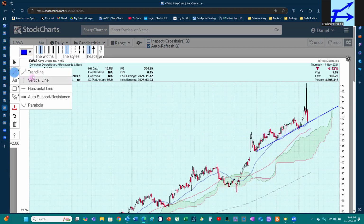And we can also draw a trend line across these, probably, you do it right across these tops right here, but it's already through that one. So the next level is probably somewhere in this area. So that's the next support level right there, which is right at the 50-day moving average and right near the cloud. So probably around 132. Right now it's at 138.